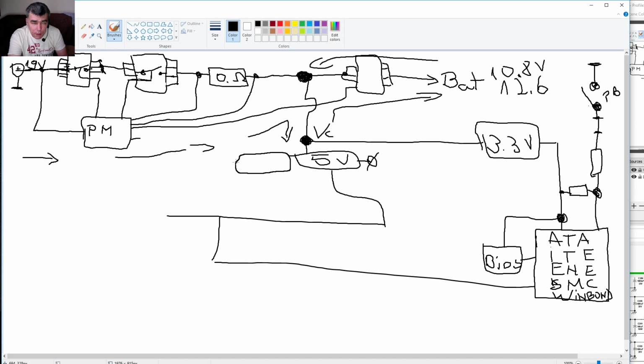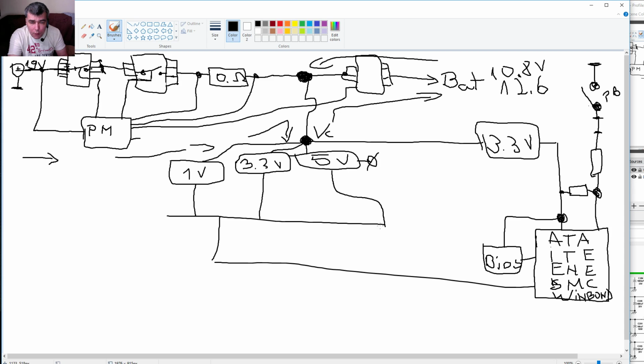We can have even a 3.3 big one, 3.3 volts. We have the CPU, 0.9, 1 volt, depends on the CPU, yeah? And these are all together connected here. You see here.